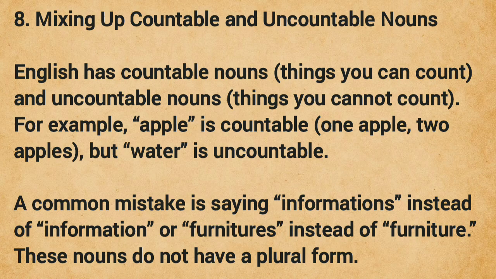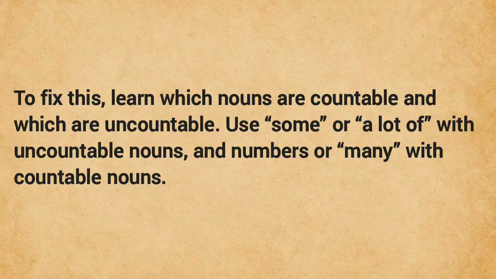A common mistake is saying "informations" instead of "information," or "furnitures" instead of "furniture." These nouns do not have a plural form. To fix this, learn which nouns are countable and which are uncountable. Use "some" or "a lot of" with uncountable nouns and numbers or "many" with countable nouns.